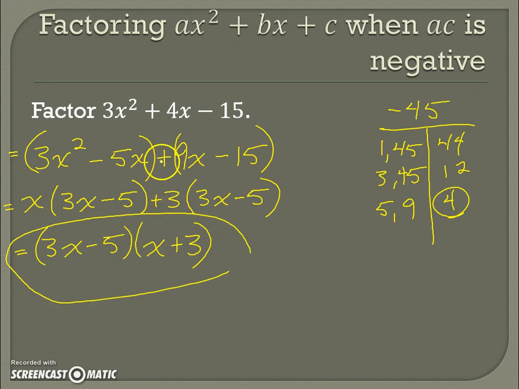Now, if I put the negative first, what I end up getting is where I have to factor out a negative 1 afterwards, because I'm going to have 3x minus 5, and then the other one would be negative 3x plus 5. If I just go ahead and put that negative first, that will make it a lot easier for me. I really, really encourage you to do that. Maybe make note of that in the margin of your notes.